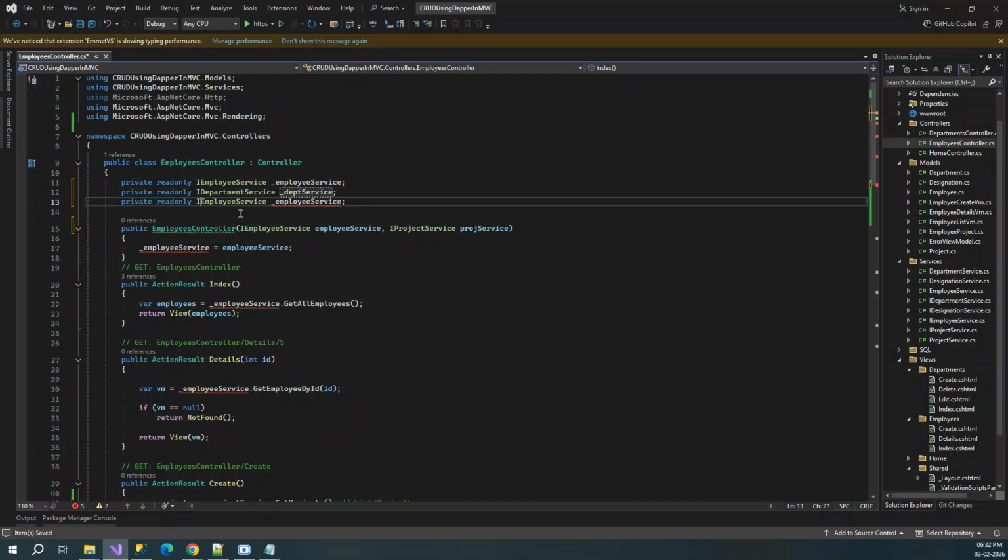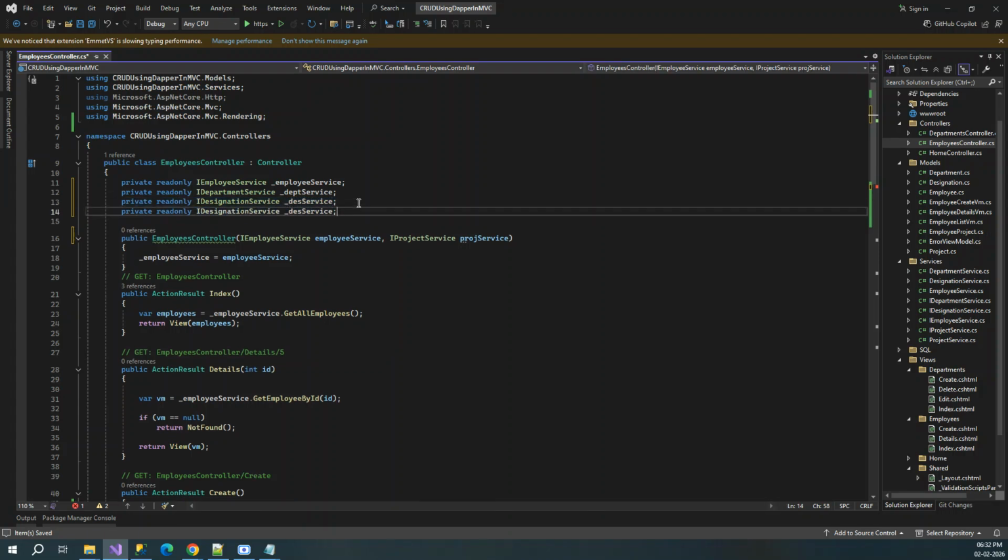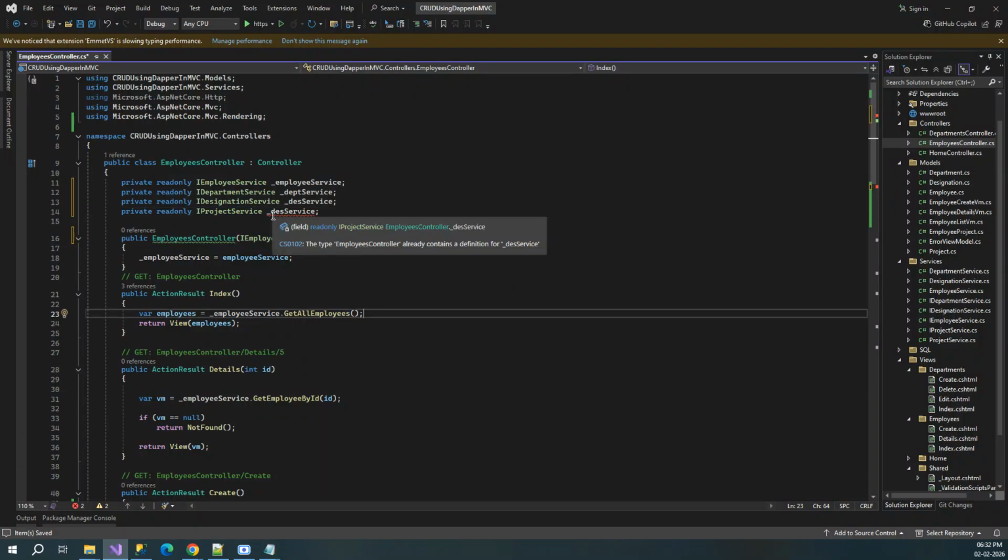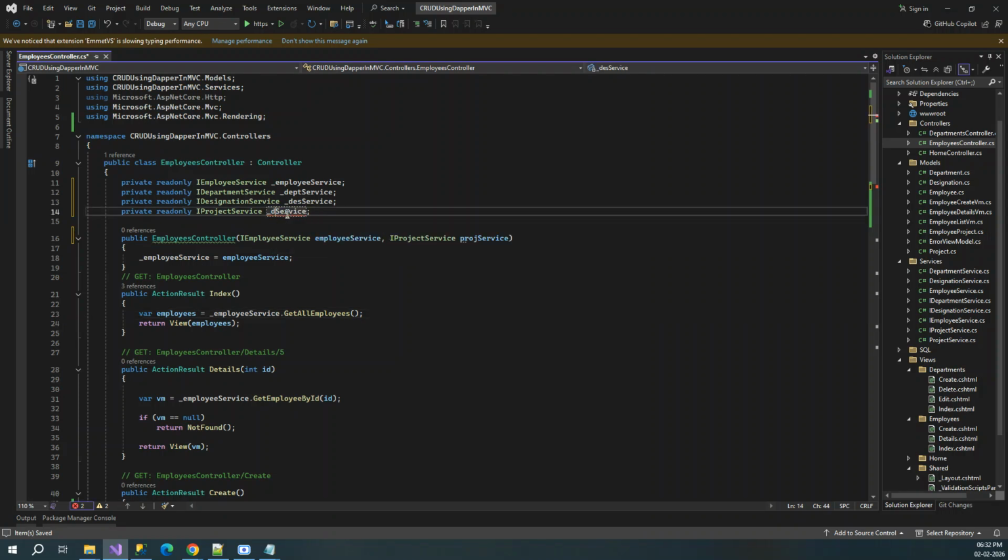Then this would be I designation service, des service. Again, this would be project, right? Because we need all these details. So let's make this project service, and let's make this proj service, right?